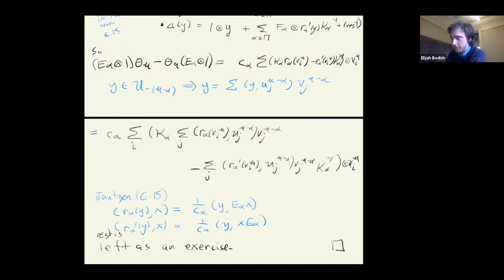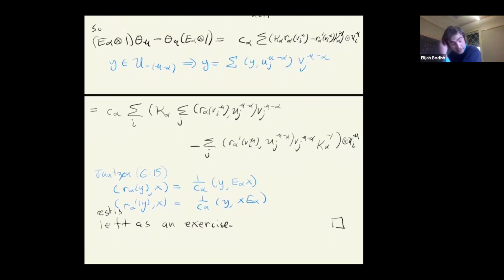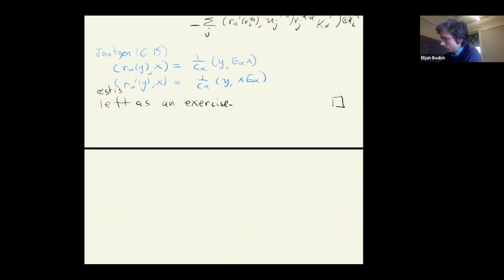Yeah, switch the order of summation, put things back together. So that tells us that the R_{V,W}s commute with the action of U. And so we have basically one thing left to prove, and that's this other theorem that I promised, that also the R's will satisfy the hexagon equations.